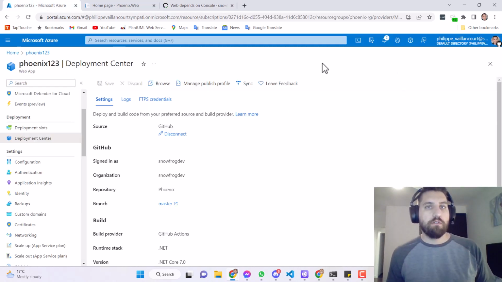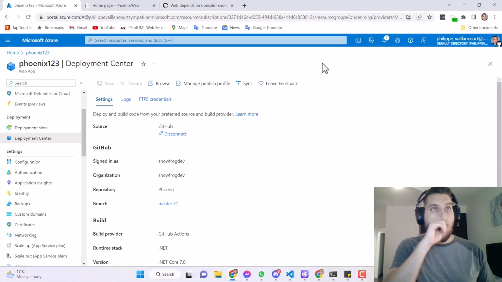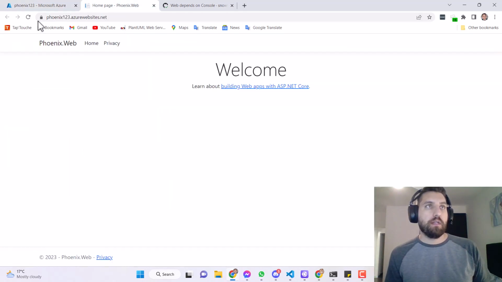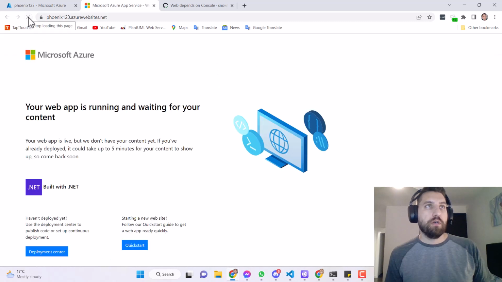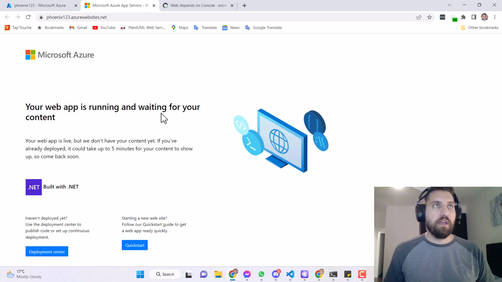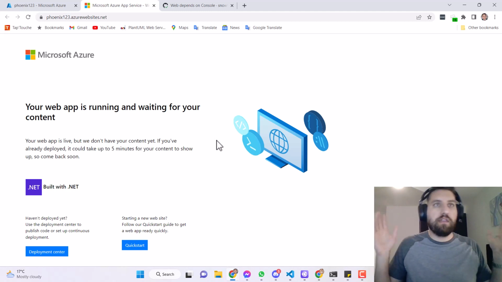Let's give it a second or two for the app to start and hit refresh. Right, and this is what I expected. This is exactly what I expected. So why isn't it working anymore, right? Everything built properly, everything was deployed properly. We didn't change any code at all. The only thing we did is we said, we'd like the web app to also depend on the console project. What's the problem with that?